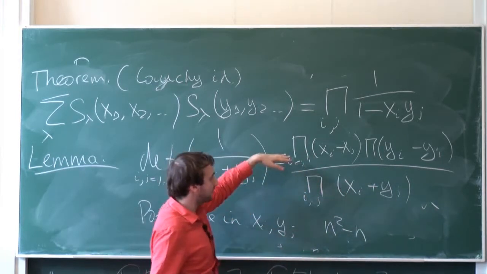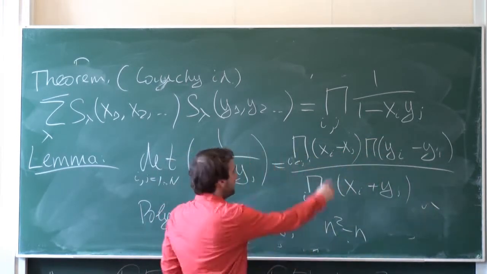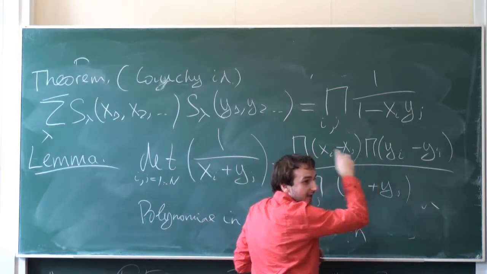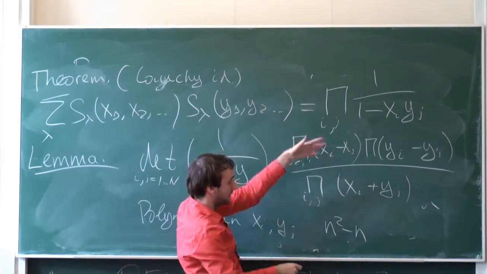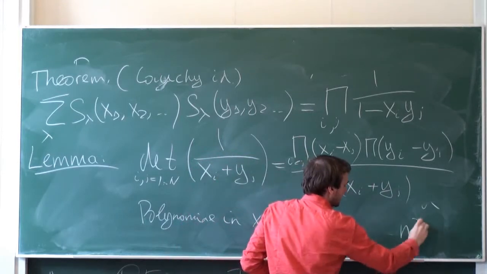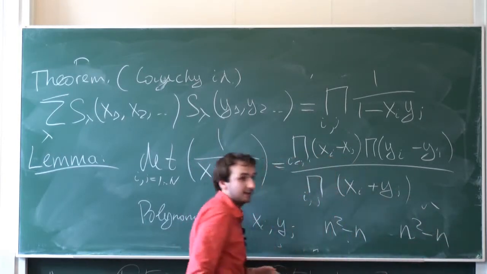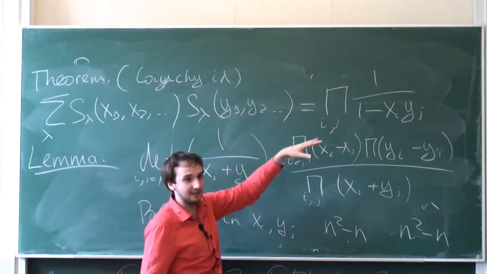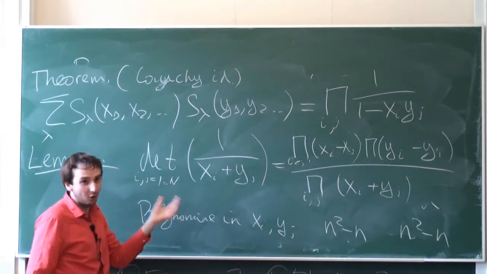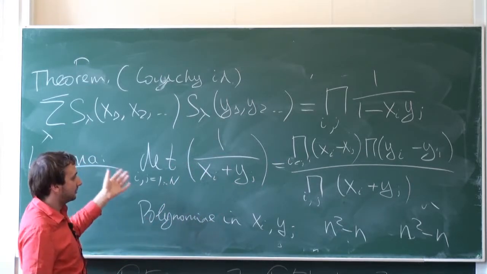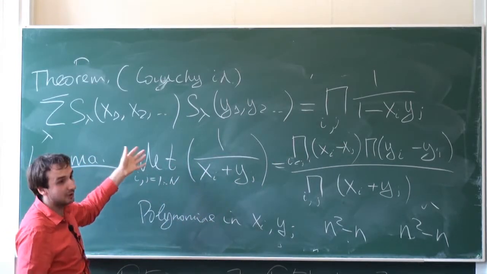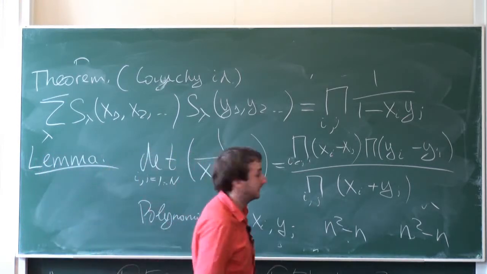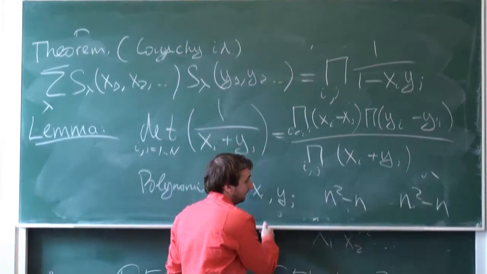Then look at the degree in this part. So this thing has degree n times (n minus 1) over 2. This thing has degree n times (n minus 1) over 2, which means that this product has exactly degree n squared minus n, which means that the left-hand side and right-hand side are equal up to some constant. Well, and to see this constant, you can compute leading terms, say, in the left-hand side and right-hand side, and see that they are equal. So this proves this lemma.